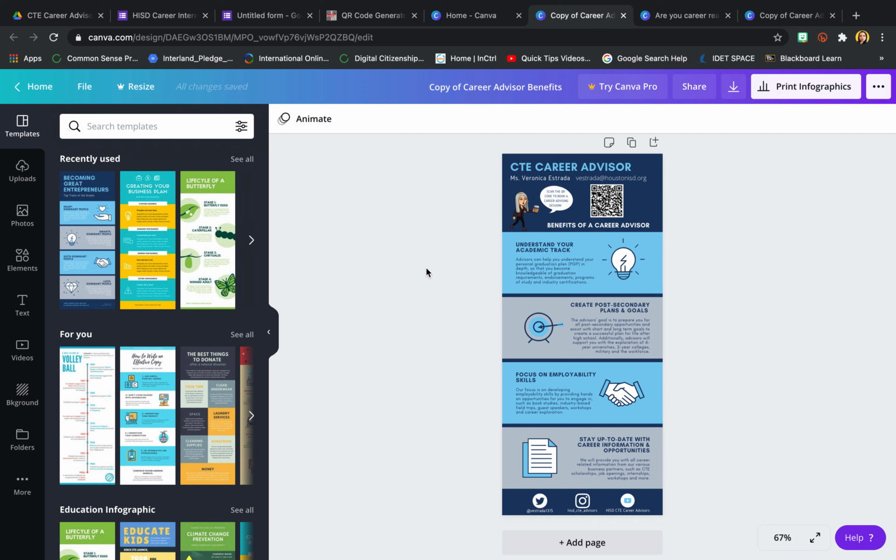And so for me, I live by QR codes. We are in a world where technology is modernizing, it's growing, it's progressing. And so for me, it's okay, what is something that my students have constantly? Well, they constantly have a phone. And so what's easy for the student to grab and go? Well, QR code, because it goes with their camera.